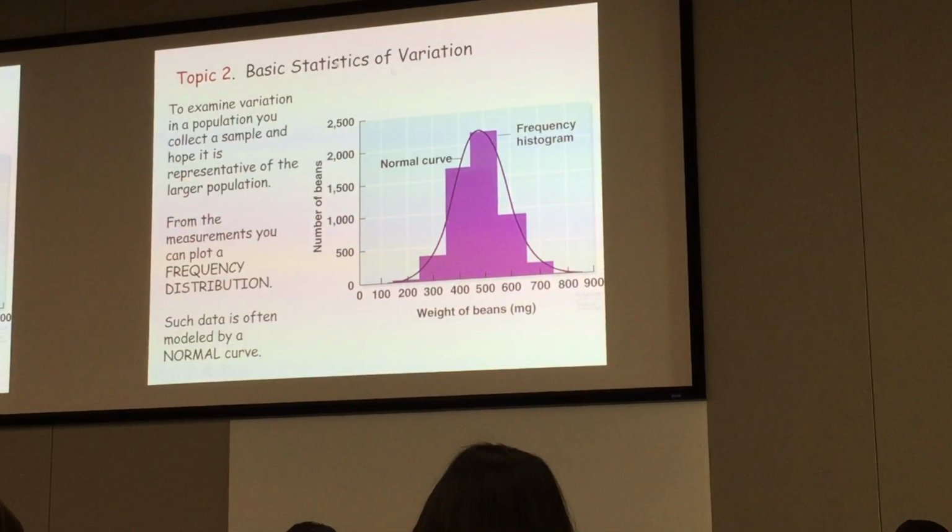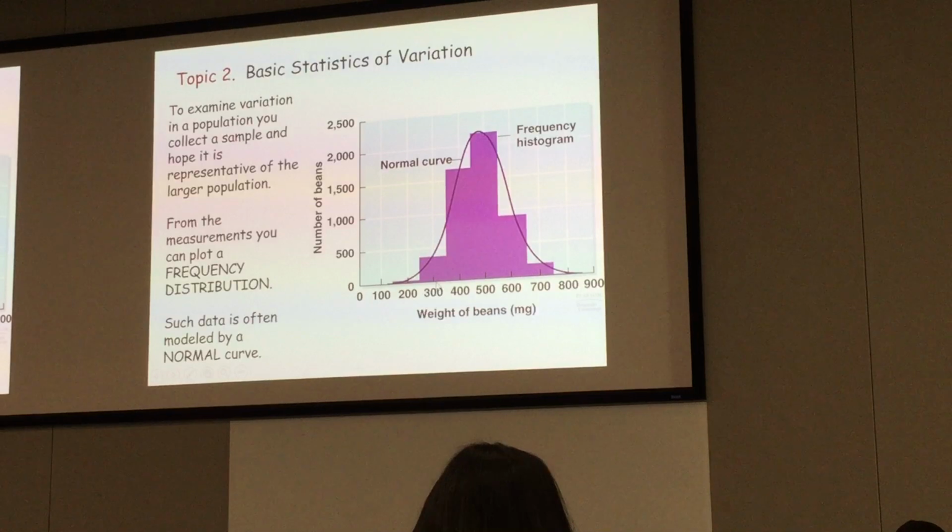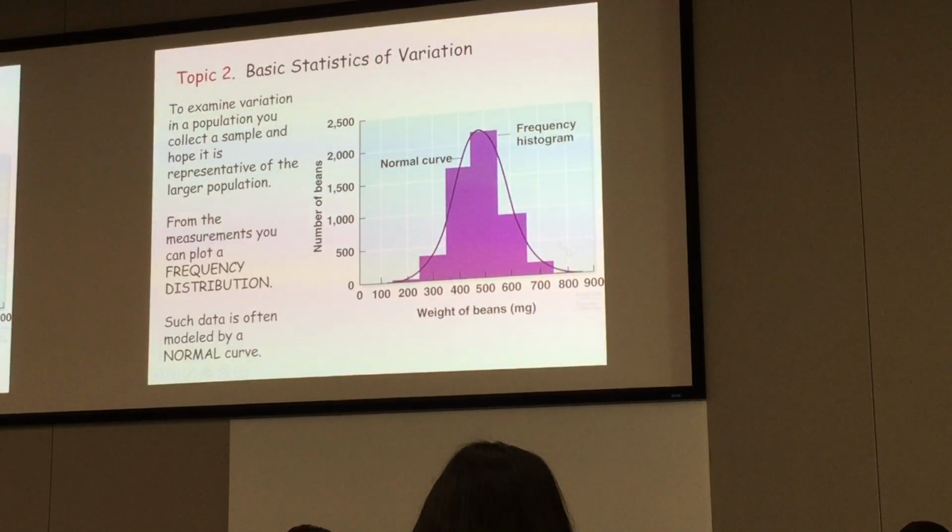So, the idea here is pretty straightforward. You score a whole bunch of offspring and put them in various bins. Here we have the weight of beans. I mean, who cares? But anyway, it's the weight of beans. We have a certain number of beans in these categories. If you were to make your bins even smaller and smaller and smaller in size, you'd start to see a normal curve or distribution up here, where some beans would be very light, some beans would be very heavy, and a lot of beans would be kind of intermediate.